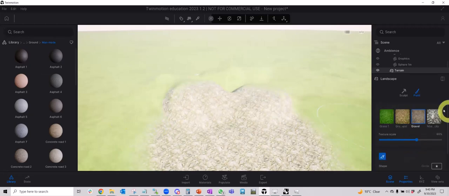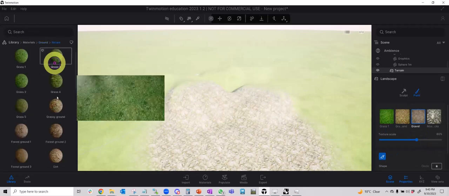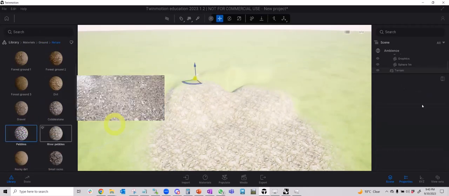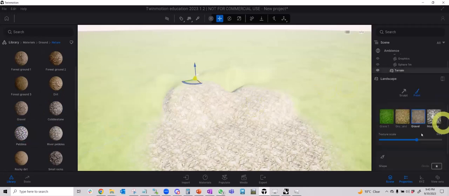You can see here, this little gray bar is a little invisible. But up here is a little dock of textures that you can play with. I just missed that. So I can go to like pebbles. And now when I click here, pebbles should be available for me to pick.